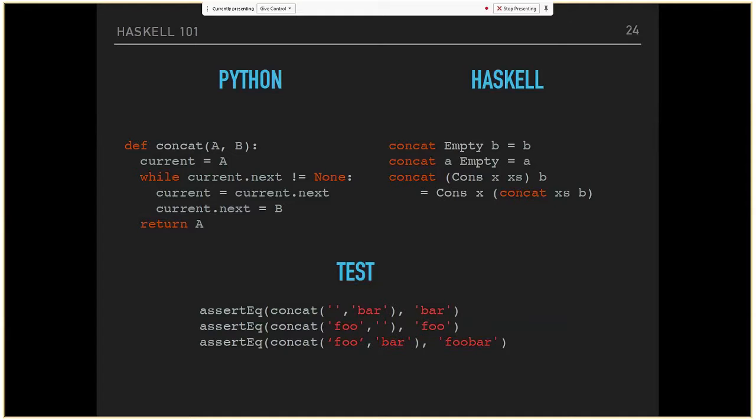That's hyperbole, really. So it's only the third case that you really need to test, the third logic of both the lists being non-empty: does that do what we want it to do? So you still need testing, but a lot of the testing is removed with Haskell or functional programming.